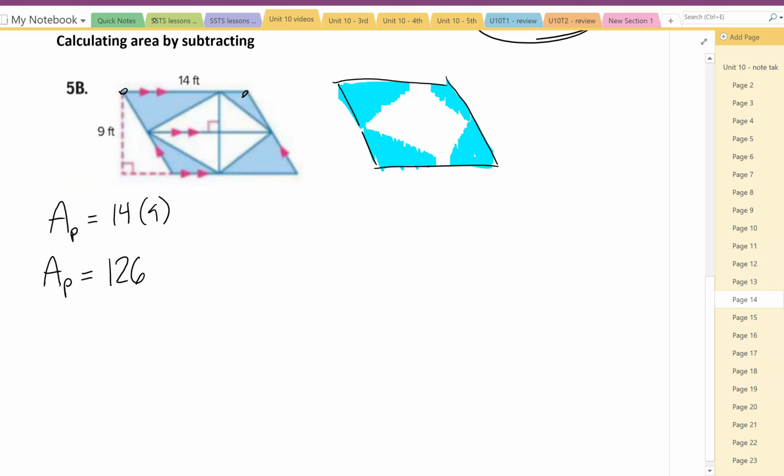So the formula for figuring out the area of a kite is I multiply the 2 diagonals together, and then I divide that by 2. So the diagonals of this kite, one of them would be from right here to right here, and one of them is from right here to right here. Well, this long diagonal is going to be the same as the base, right? Because everywhere along this parallelogram, that side is going to be the same. Down here would be 14, the top is 14, so that means that this diagonal is 14.